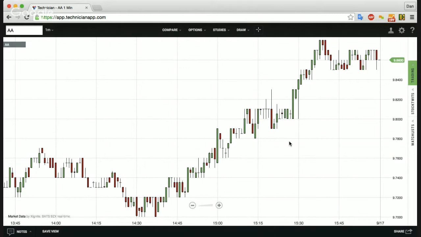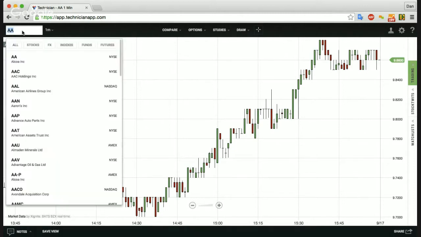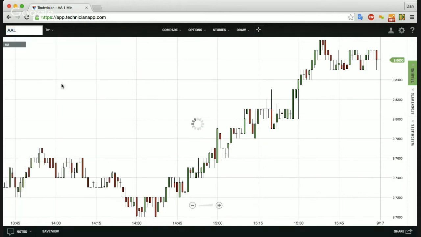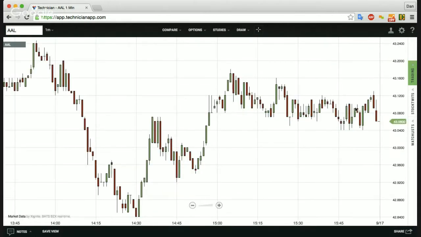And so in the case of real-time data, what you're going to see by default is going to be BATS for U.S. equities. We do support international markets as well, so you will see those when you go in and start to type ahead. But with most international stocks, they're either 15 minutes delayed or in some cases only available end of day. We are trying to improve that over time, of course, and make more data available to you.